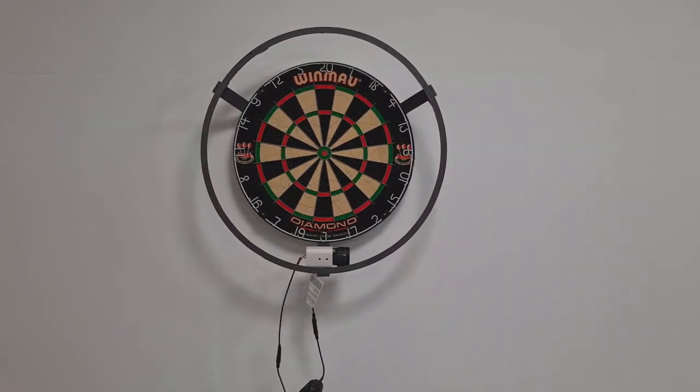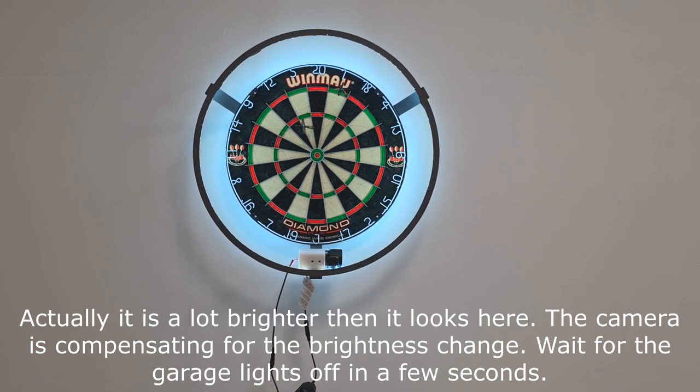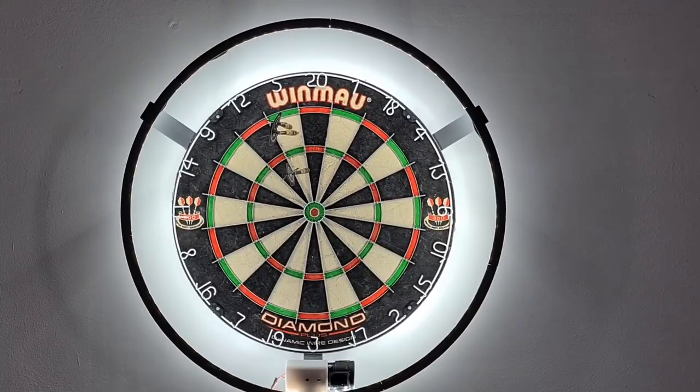So let's turn it on. Now all the lights are also on in my garage, so let's see it at first in daylight. This is now full power — there are no shadows whatsoever, it works really well. And now let's turn the garage light off. This is now in almost complete darkness, there is only a really little window in my garage. And as you can tell it works really well — no shadows whatsoever. I'm pretty pleased with it.